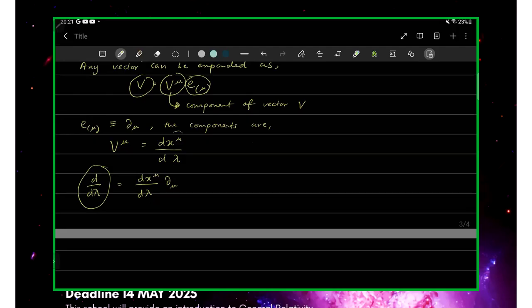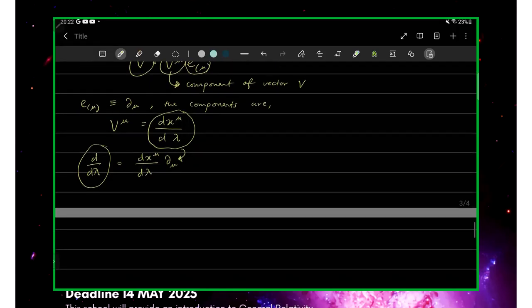Okay. So now, of course, V over here is this definition that we said earlier. And V mu is the component which comes from this relationship. And of course, if the coordinate basis is del mu, then this relationship holds. Okay, is that clear? And now we have a definition of vectors on the manifold. So we've defined vectors on the manifold, which again, remember, is very generalized because we have not defined the type of manifold. So this should work on any generalized manifold, whether it is curved or flat. And we're particularly interested in curved manifolds, so this should also work for curved manifolds as well.